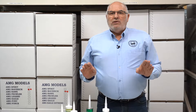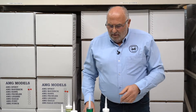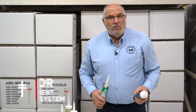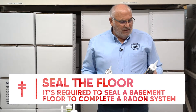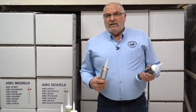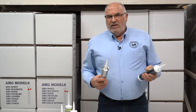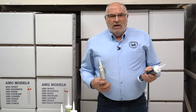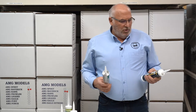Now let's talk about caulking basement floors. It's very important — it's required by state law and for a very good reason. We've done studies on the importance of caulking basement floors and quite frankly the results shocked us. It can have a lot to do with the success or failure of a radon system, and is extremely important in terms of lowering numbers — much more than we even believed.